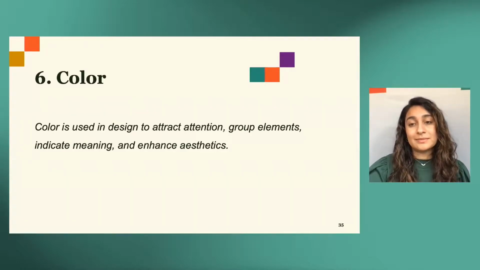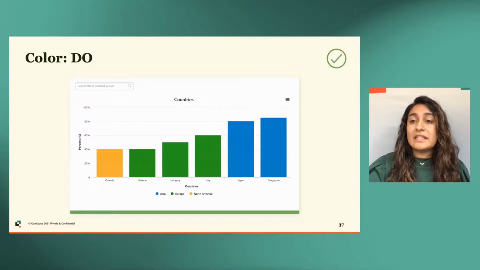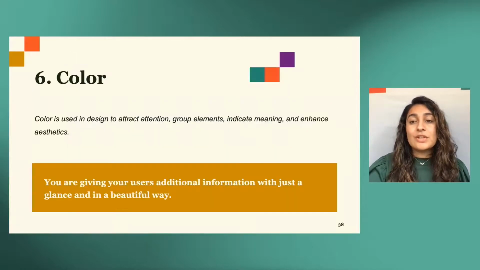One important thing to note is that color should not be the sole indicator to tell the difference between 2 elements. Taking a look at this example here, we show a colorful chart, but the colors are randomly assigned. They aren't really conveying anything additional. The colors can even be considered confusing and distracting in this case. There are multiple bars with the same colors without any connection. On the other hand, here we have assigned a different color for each category, and we have a legend to label the colors' meanings. So when using only a few colors, this extra meaning is conveyed with just a glance, which is more efficient than if it was conveyed through text or other means. So color is providing an extra meaning in a beautiful way.